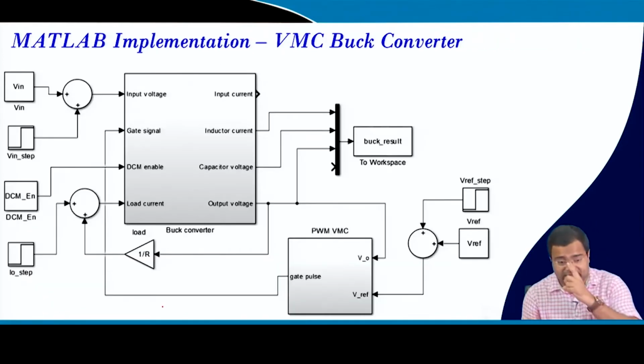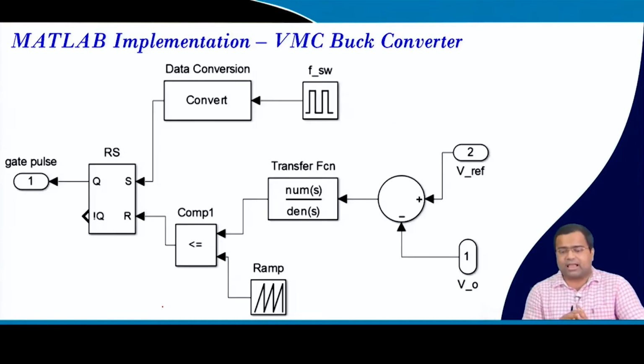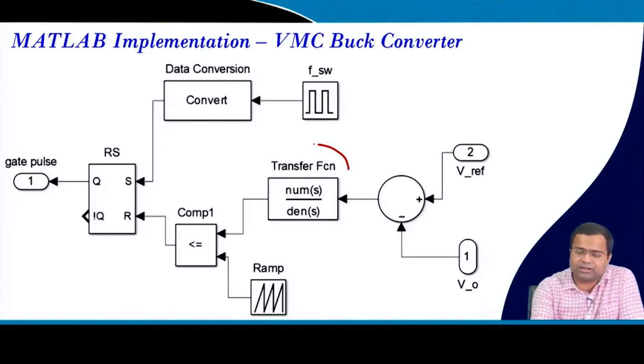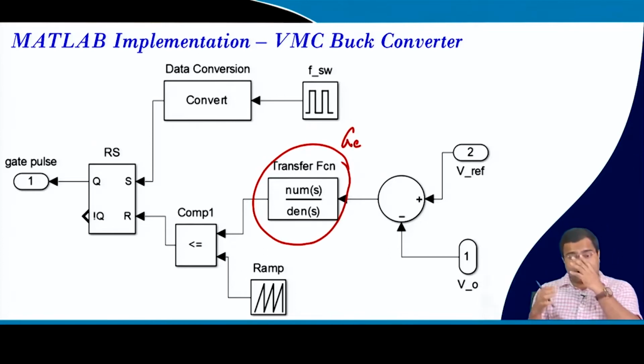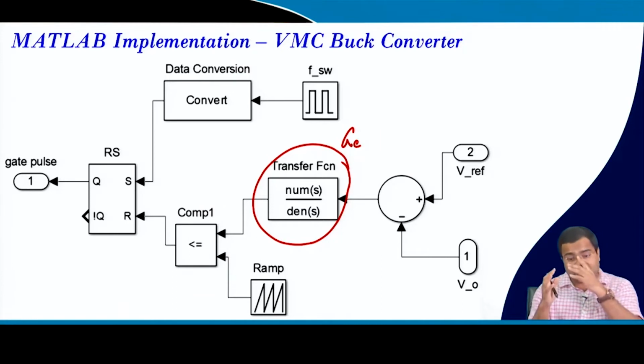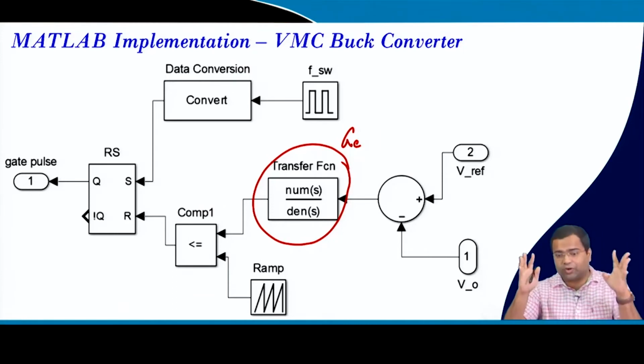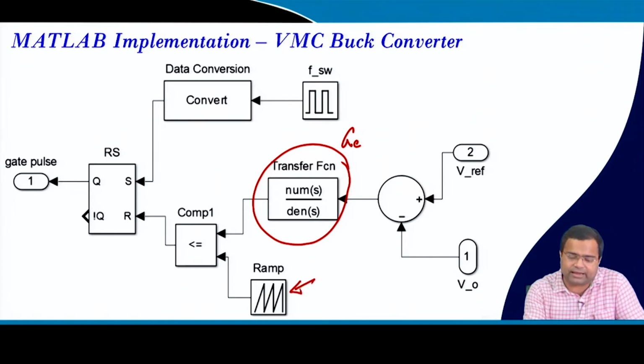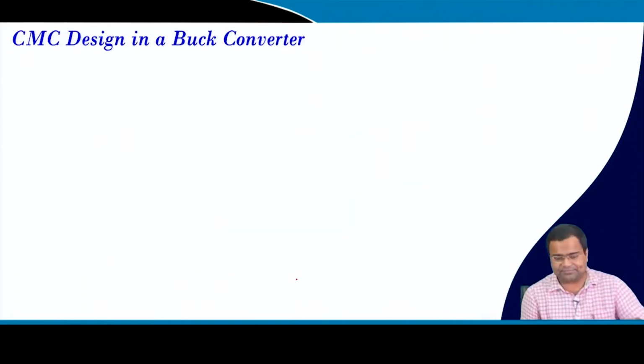And we have already discussed multiple times the block diagram, the MATLAB diagram of the voltage mode control, which we are not going to discuss again. In this voltage mode control we are setting the compensator. This is our GC controller, a type 3 compensator that we are setting from our MATLAB code, and we know how to design. It will ask for phase margin as well as gain crossover frequency, and for the buck converter you will have two flexible choices, and you need to provide the ramp in order to find the controller gain.